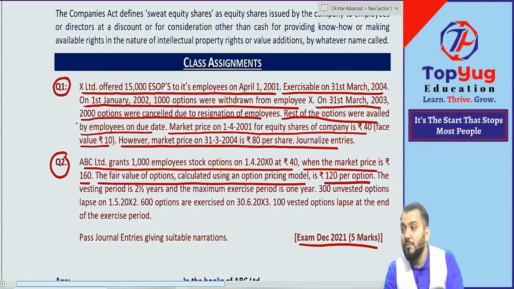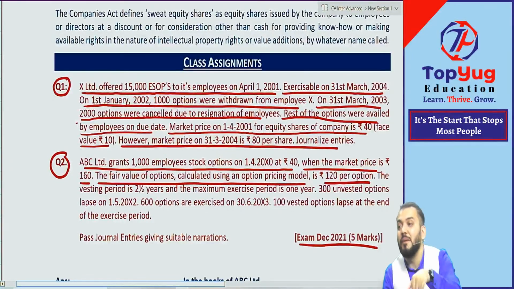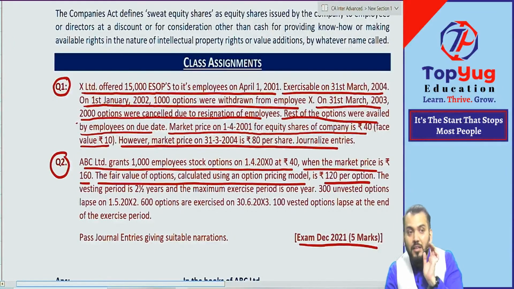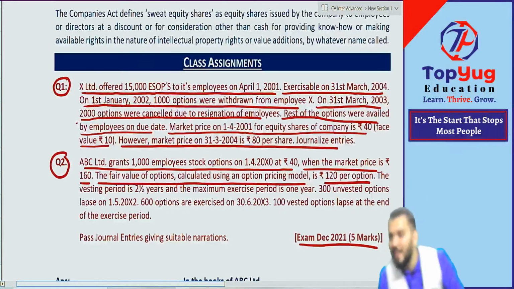Even though, if in the exam you had taken intrinsic value, you would have done correct. But just try to understand, here fair value can be different from intrinsic value. And if both are different, you should take fair value from the examination point of view. Understand what I am saying? Even if you have not understood fair value and you take intrinsic value, your answer becomes correct. Are you able to understand what I am saying?